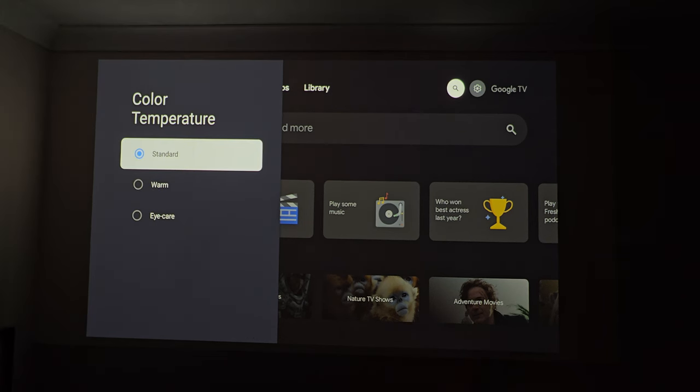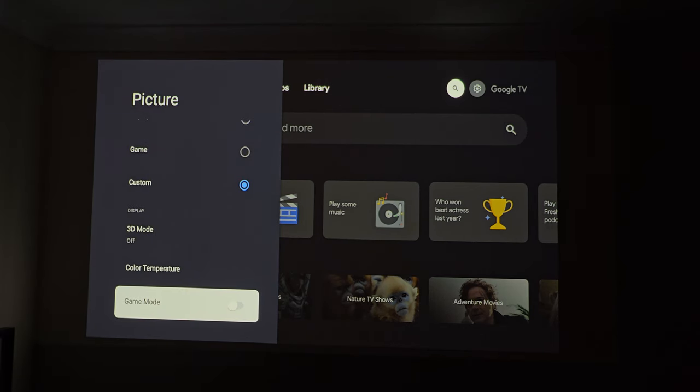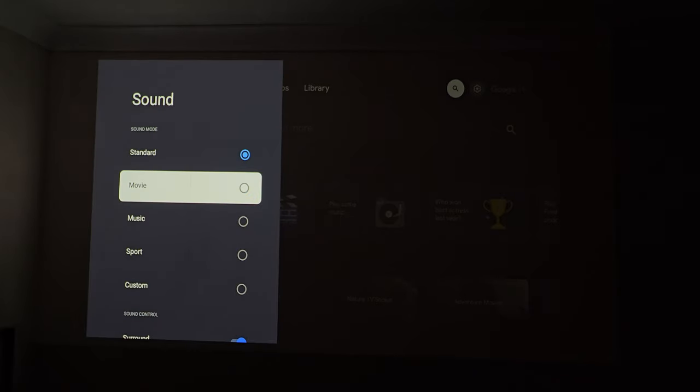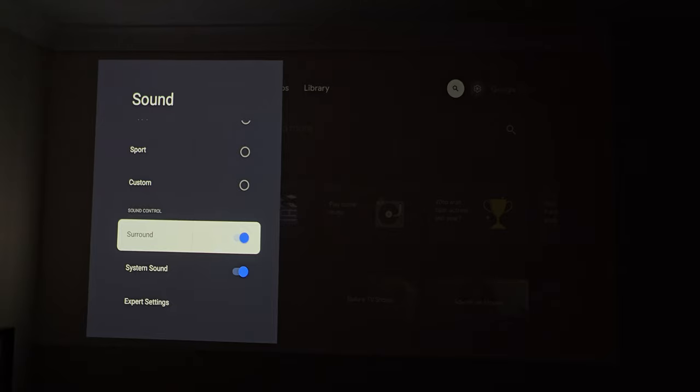Okay, color temperature can be adjusted. You've got standard, warm, and eye care. And then you've got game mode for that ultra low latency. And under sound mode, again, you have presets. So we've got standard, movie, music, sports, custom, and you've got virtual surround sound on.